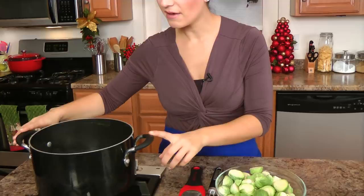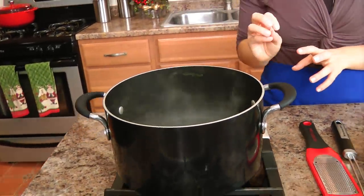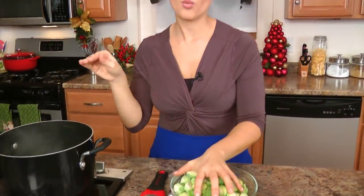So what we're going to do first is parboil them for just a couple of minutes. I have a large pot with some water and some salt, and I'm bringing that to a gentle boil, and I'm going to put my Brussels sprouts in that water for 3 minutes, okay?